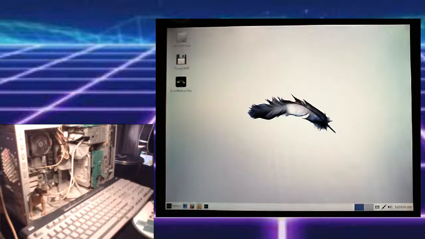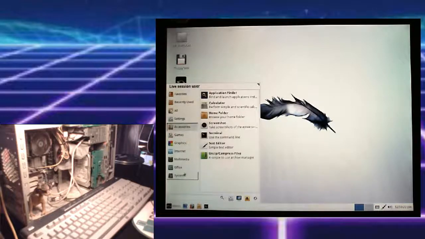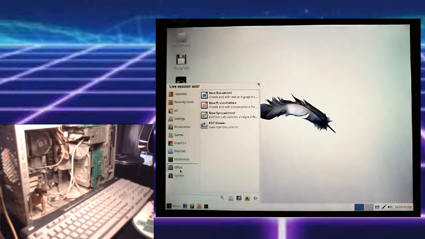Now, real quick, this is going to be really sluggish right now because it's not installed. Right now it's just running off of a flash drive. So you get to see what it looks like. Now we can obviously change the colors and styles and all that stuff. But taking a quick gander through, for your office suites, you've got all of your office stuff that you need, and you can get more. Now this is just the out of the box stuff that's installed.